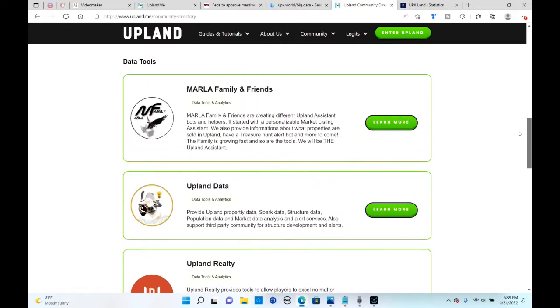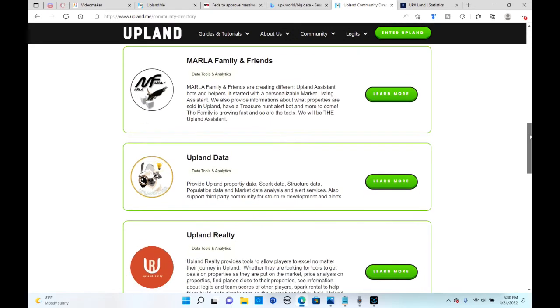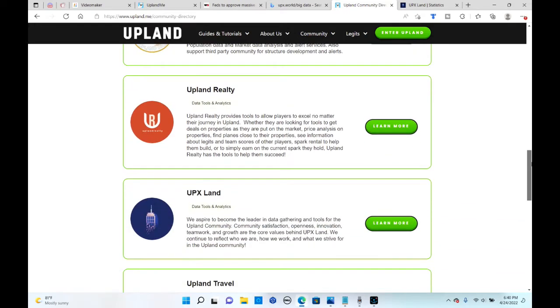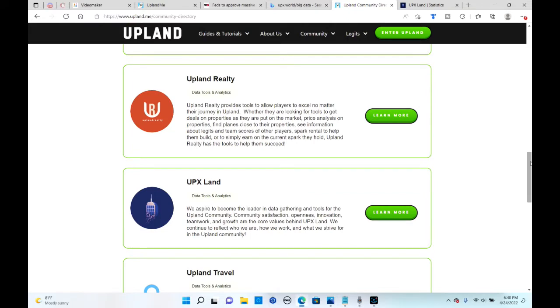So here you see different tools that you can use. They have Marla, Family and Friends. They created this to assist Upland bots and helpers. It started with a personalized market listing assistant. They also provide information about what properties are sold in Upland. But that's not what I want to talk about. As you see, there's other tools: Upland Data, Upland Realty, UPX Land, and Upland Travel. Today's topic is UPX Land. So let's go ahead and click on so we can learn more.